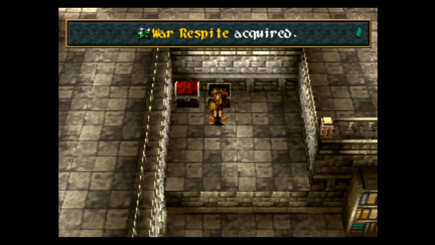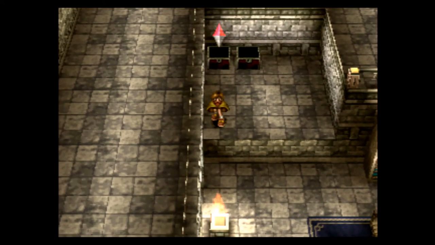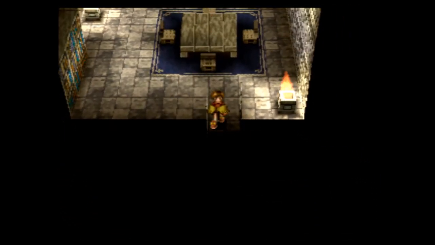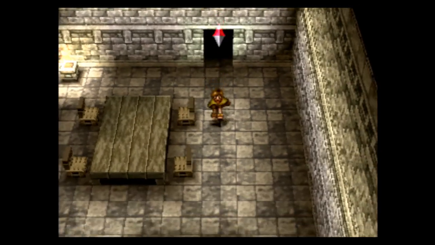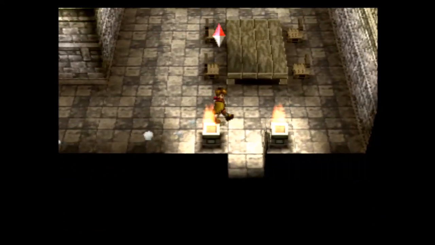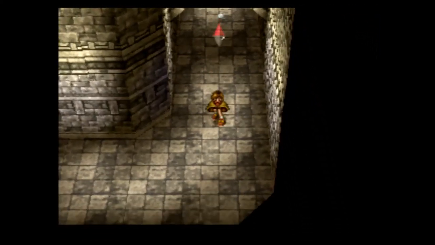Now I want to jump on down with another war. This better not be a damn you game! Ugh! Yeah, every single treasure is a war respite. That's just lovely. But that's fine. Basically, what those things do, if I didn't say so earlier, is they cure status ailments. So that could come in pretty handy.